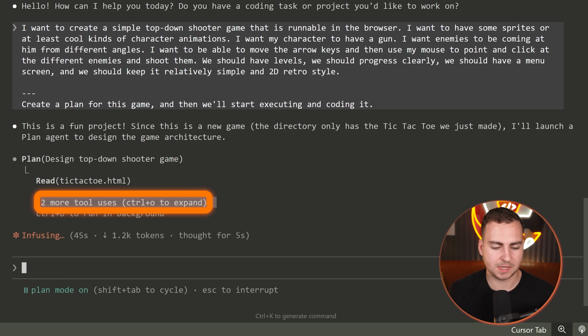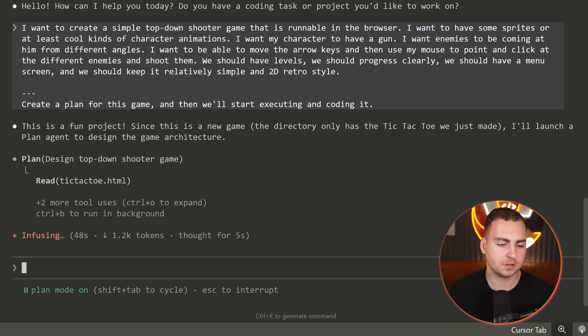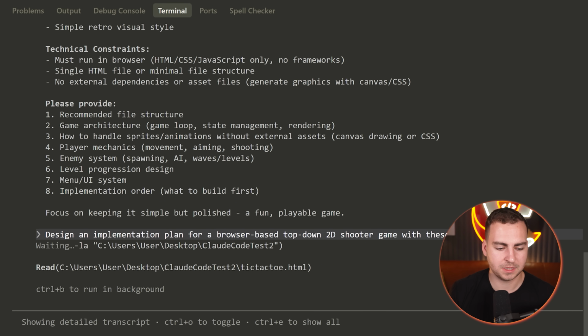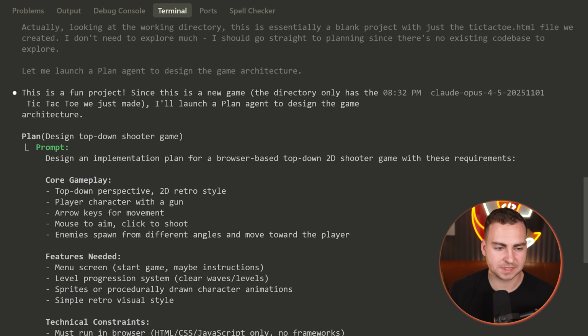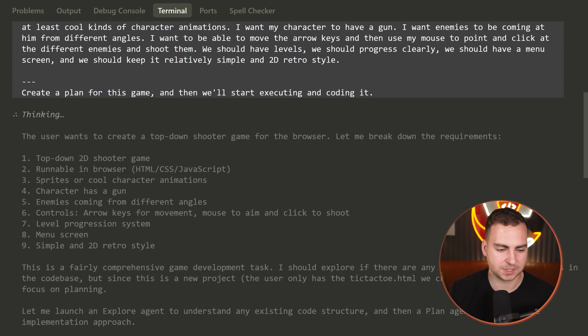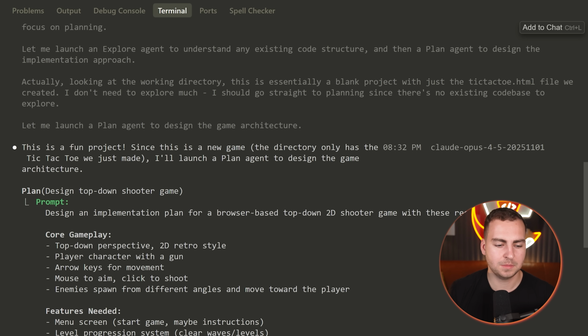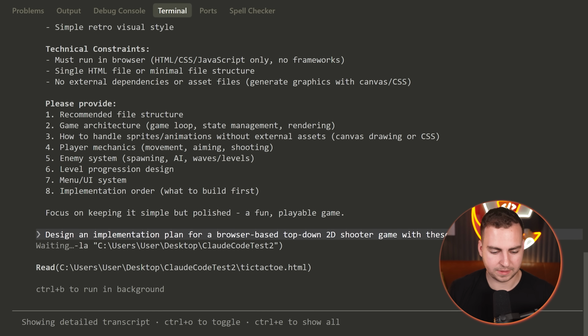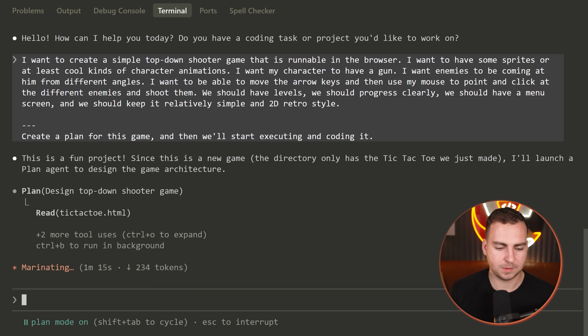Now you also notice that this is able to use tools. There's some tools that are built into Claude, but there's other tools that you can install yourself if you want to make this more capable. So for example, if I hit Control O, which it's showing me right here, it's going to expand this so that it's showing me exactly what's happening. So it says, okay, I'm thinking the user wants to create a game. All right, this is a fun project. And then if I want to go back, I can do Control O, and it brings me back here to where I can see what it's doing in the plan that it's generating. So if you want to open it in verbose mode where you see the logs, it's Control O.